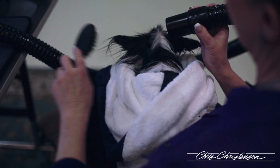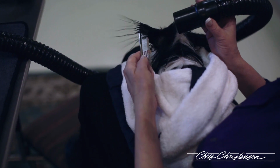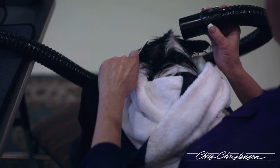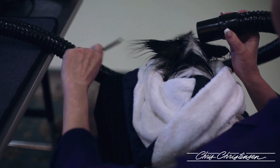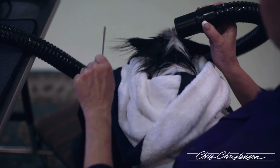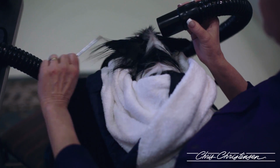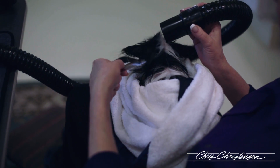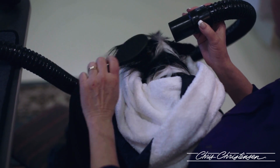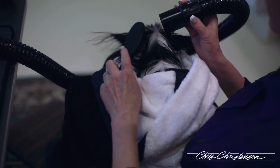Now, if she was a puppy and she didn't have much ear fringe, you'd probably have to use your comb instead of that brush, which I do use the comb when I don't have much ear fringe, because I don't really have as much to grab as I do with the brush. You can use your comb to do the same thing. You just got to keep the hair separated. A friend told me one time, when you think the ears are dry, dry some more. I kind of like that idea.